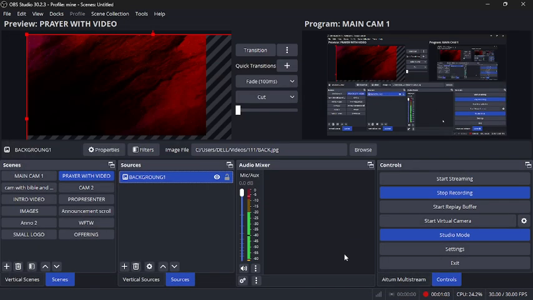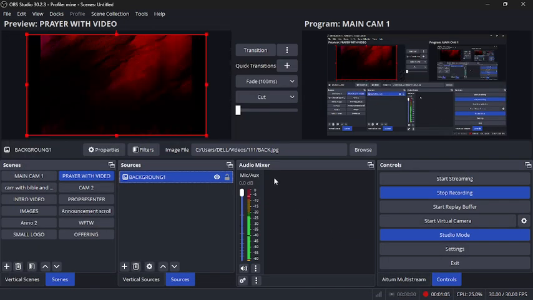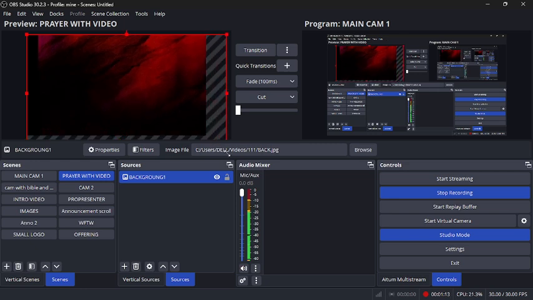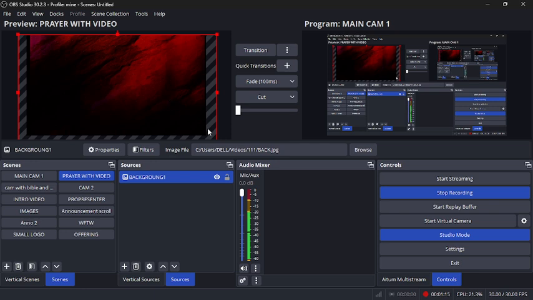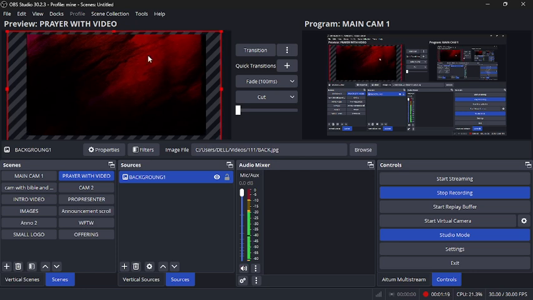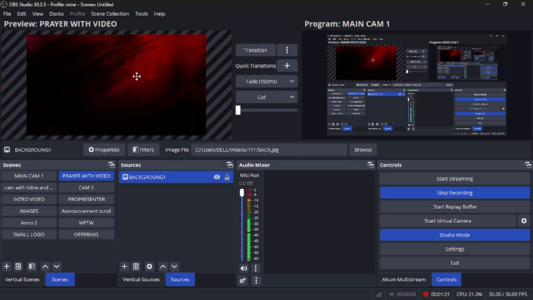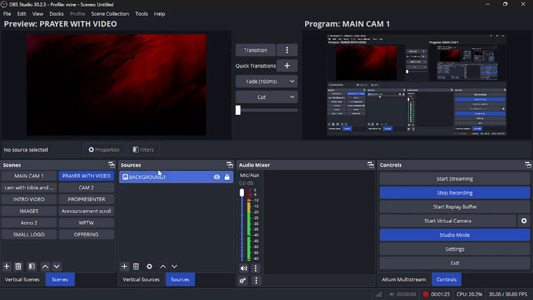So let's do this, then Ctrl to put it on full screen. So as you can see now, there are some black spaces here. What I can do is just stretch this, then drag it back, stretch it again. You understand what I'm saying? So I'm just going to resize this. Okay, we have a nice background, so I'm going to lock it. So that's number one thing.